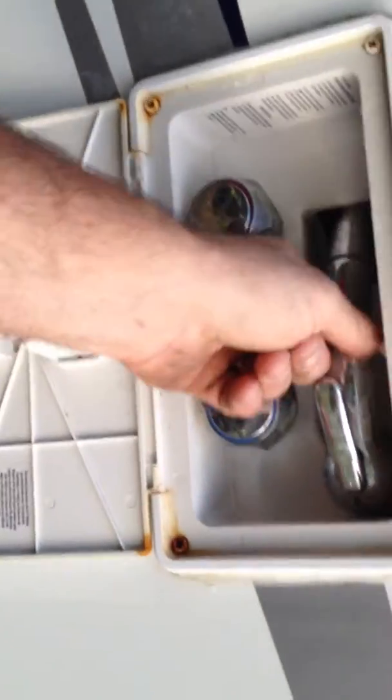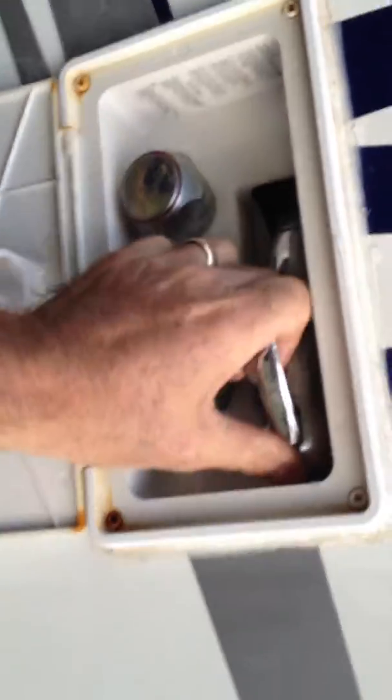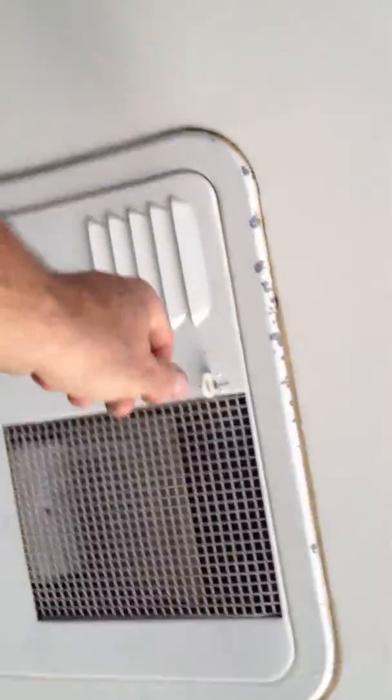You can see it's not very well used, and we haven't used it a lot. It was left over here at the coast. Here's the outside shower area. This pulls out, mounts to here, and that's it. Didn't really use it much. We stayed at the Pismo Coast Village and it was always in good shape.